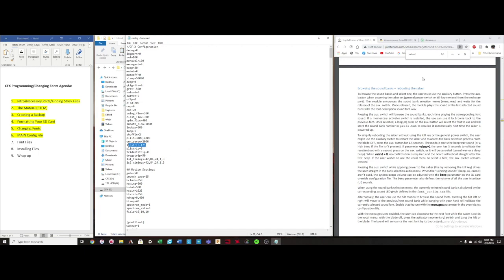LED strip is your NeoPixel strip. It's how you enable it. But if you want to know more than that, I'm not going to type in LED strip because it's going to have like 170 hits, but watch, LED.